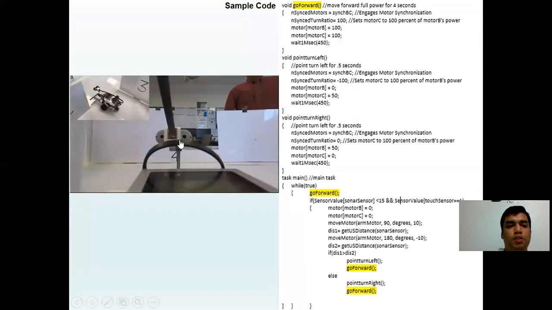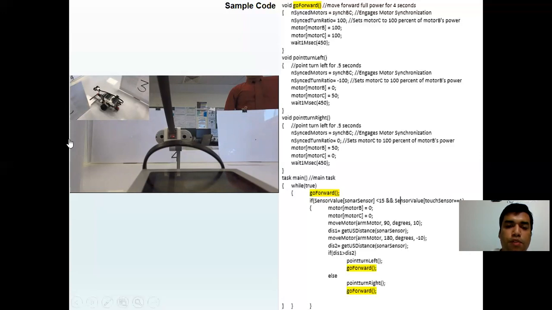So this is the autonomous robot we have designed with the EV3, and you can see the program over here, what's going on inside. This is a maze, so it will look at the obstacle in front of it. Then it will look at the left distance and right distance.